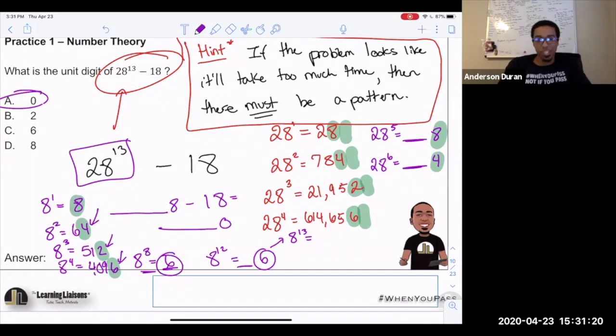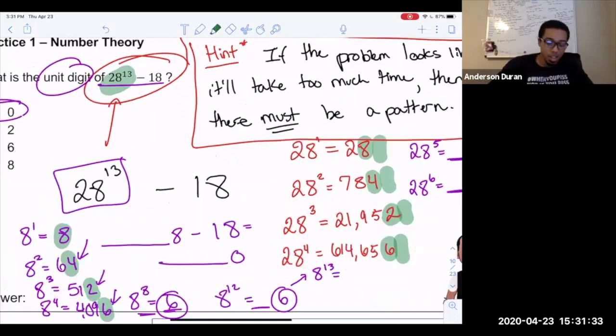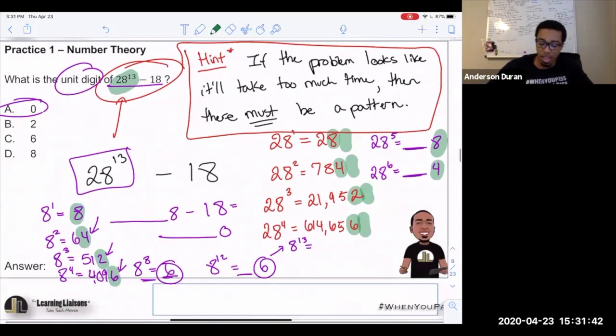Right, but also, of course, yes, because they're saying, hey, what's the unit digit of this number? So the hint for us is that, hey, just find the unit digits of those numbers and subtract them. The hard part was finding the unit digit of some obnoxiously large exponent. That was the tough part. And that's where the pattern recognition comes in. And that's why we just said, hey, I don't care to go all the way up to that number. Let me just see if I can notice a pattern with the units, not the rest of the number.